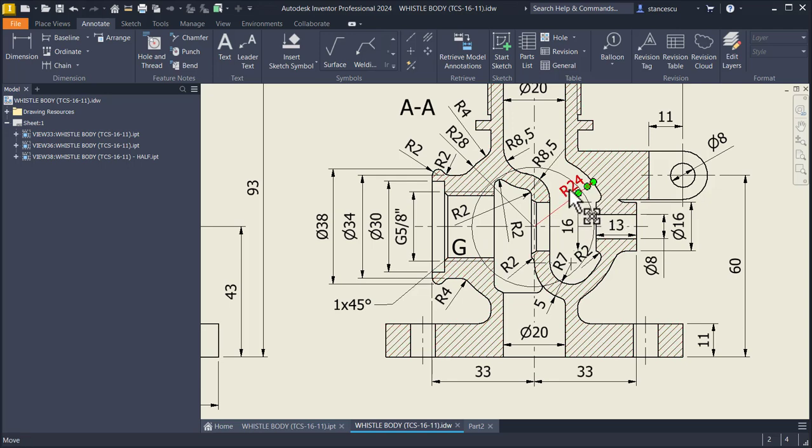This must be written radius 24 spherical, as well as this one radius 28 spherical. We also take care of this 16 and a distance of 13.